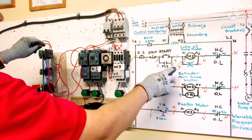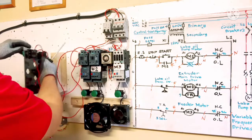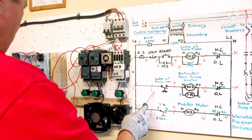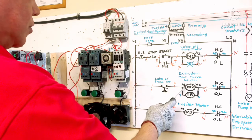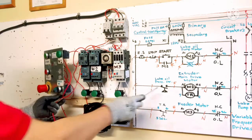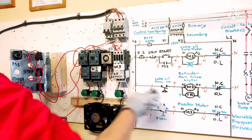So we are done here. All of this connected already. We are done. Okay, our wire here. Lube oil pump, pressure switch. 1, I connect already here. So the output is, we need wire number 5 to A1. This is our pressure switch here. The output is, we need wire number 5 going to A1.